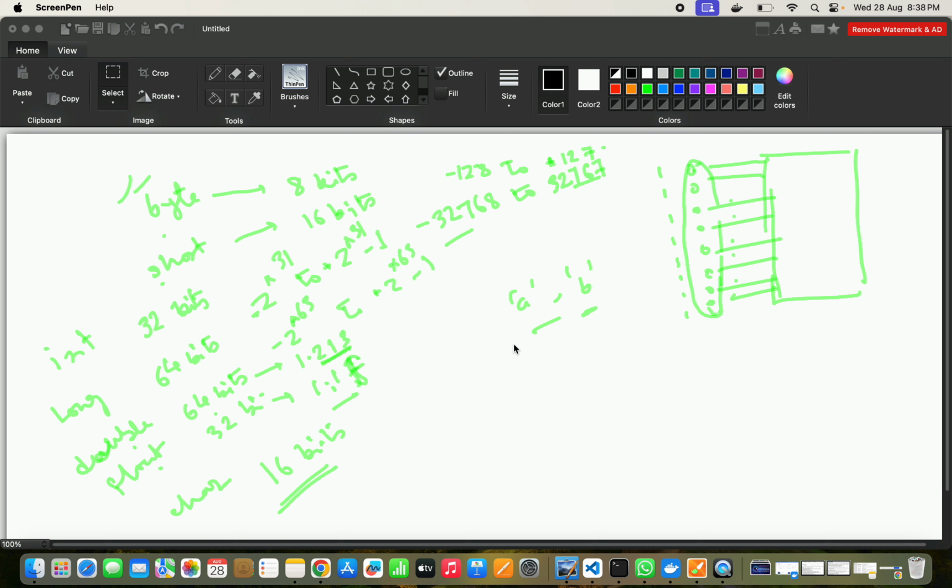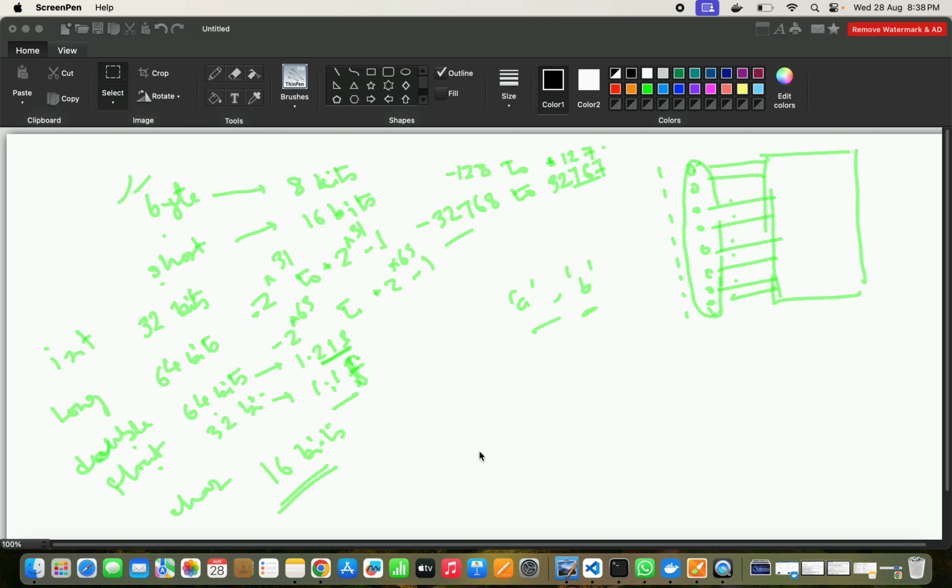Okay, fine. Now we will see how to change the data types. Suppose we have declared a value using byte or short. How can I change the type to integer?